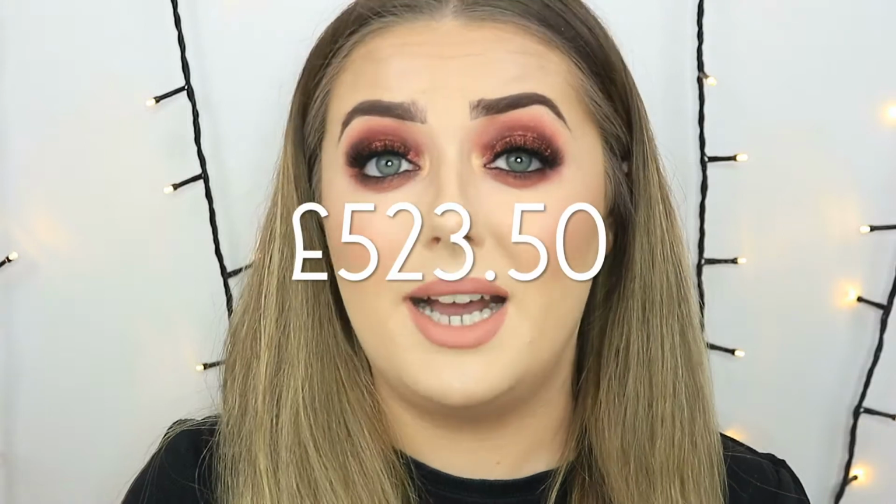The total amount for the products I've used today hits over a whopping, drumroll please, £500. Can you believe it? It's shocking to me, and I'm the one who's bought it all. When you buy it all individually, it doesn't seem that much. And this is just a small selection. That's not half of what I've got. Over £500 on my face at the moment. It's expensive to be made. But yeah, if you want to see how to achieve this look and feel hella expensive, creating this with all high-end products, then please stay tuned.